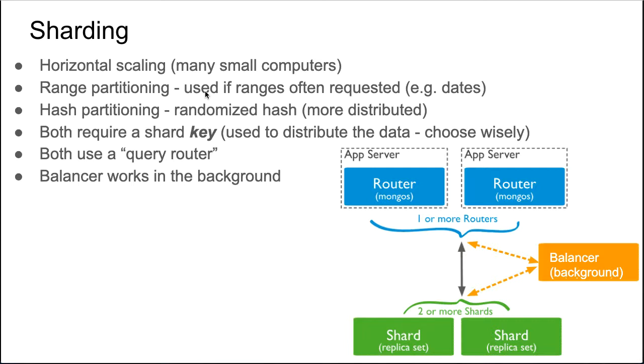So if you really want it to be randomized, right, you might want to use a hash partitioning. And if you remember hashes from when we were talking about passwords, right, it takes a piece of data and gives you an associated number. So you might have different data with the same number, but overall, you're going to have buckets that are pretty even.